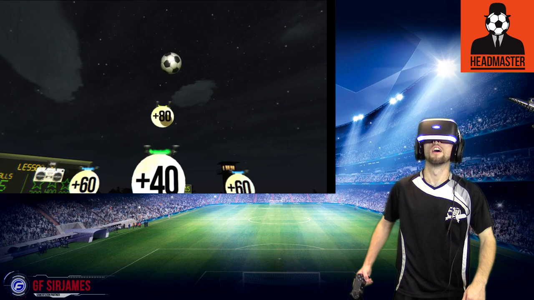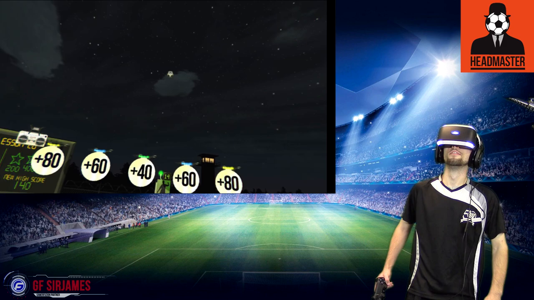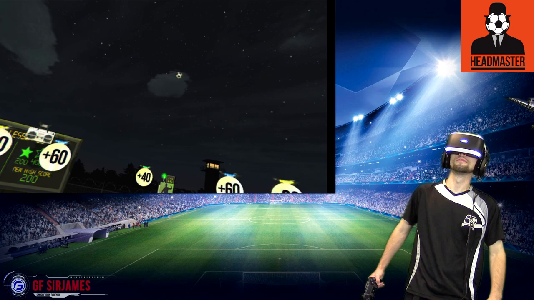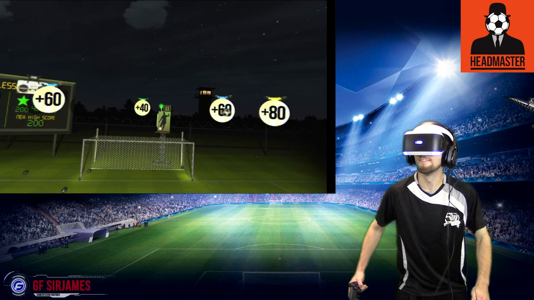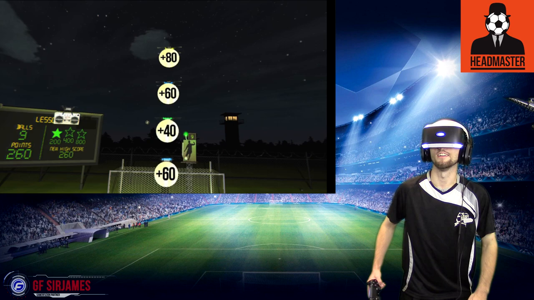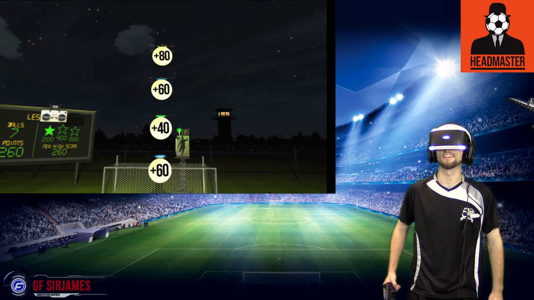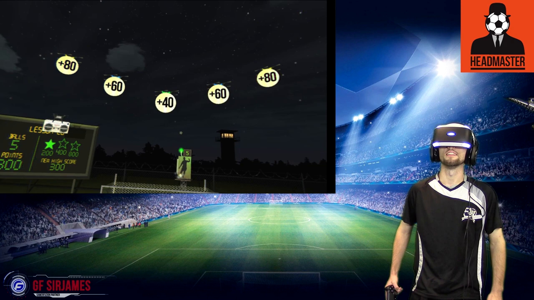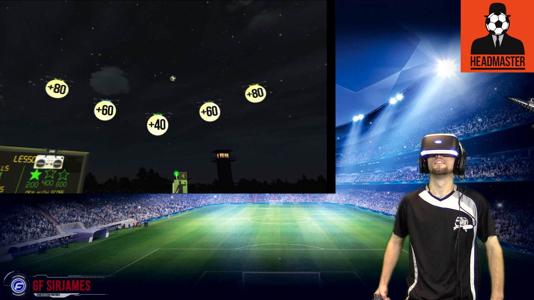40. Oh, they keep moving around. 60. Oh, now they're being spread around. So close. 60. Should we go for the 80? I think we're gonna get the 80. 40. Got the 40. We keep getting worse. Nope, too high. 3 balls remaining.